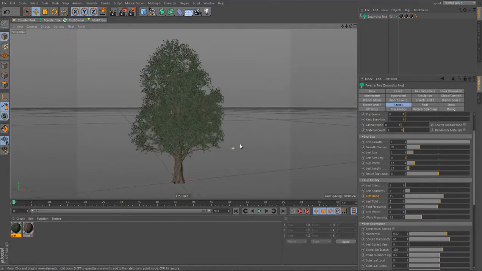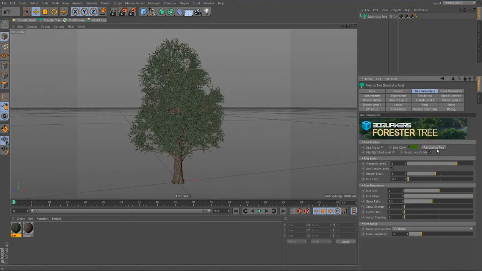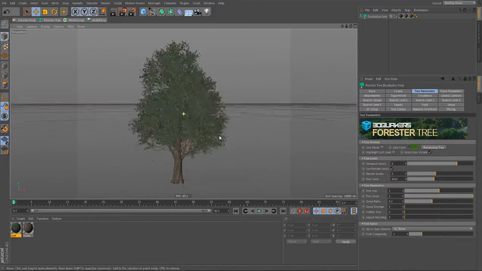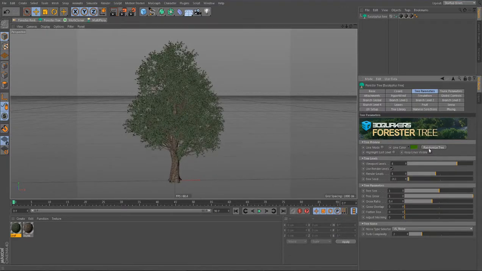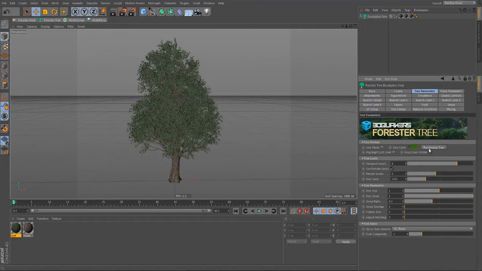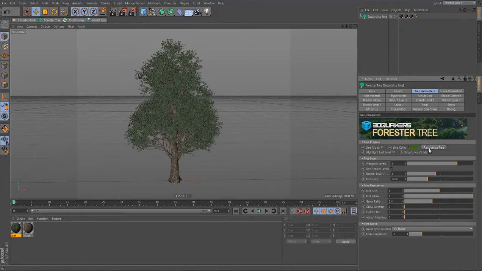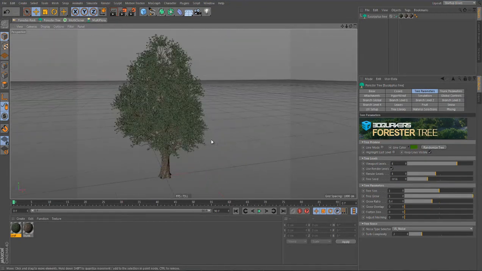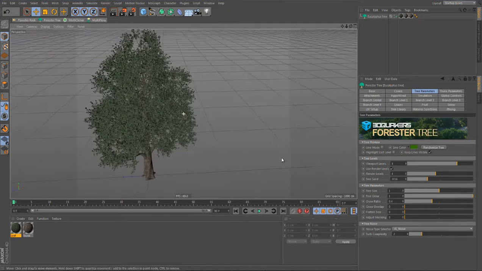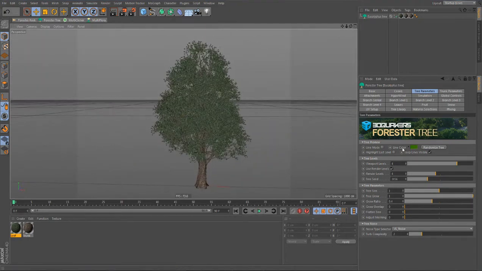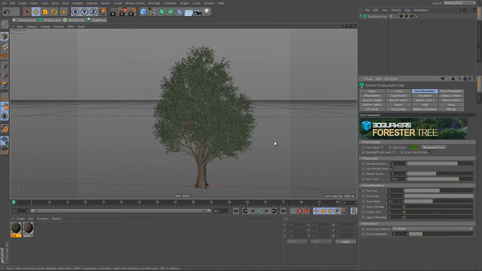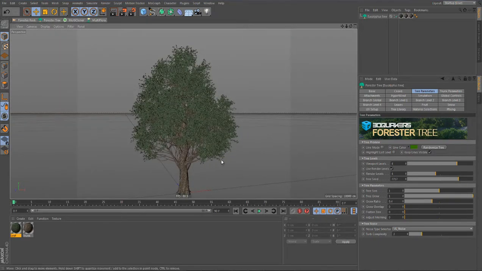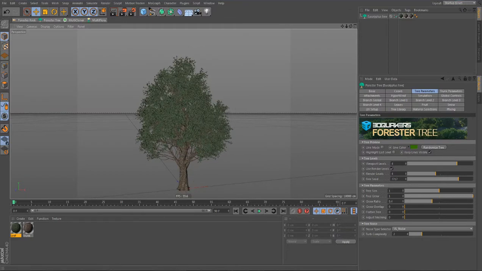And before I save it, I'm going to play with a few more randomized values to see which tree I like the most. Now, all of them are going to give me nice trees because I'm starting from a good base tree, which is the one that comes installed with the plugin. All right, so this looks like a good tree that I would like to use.